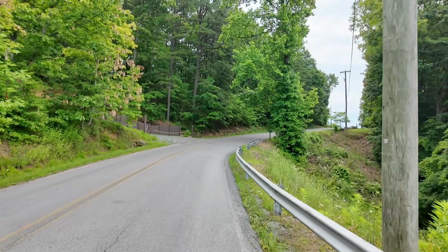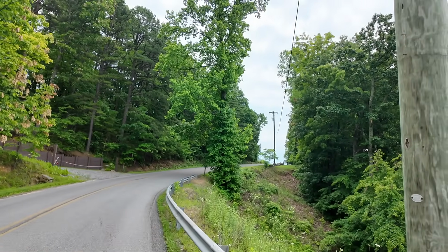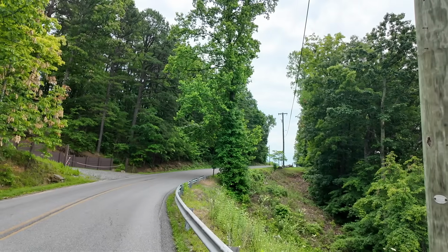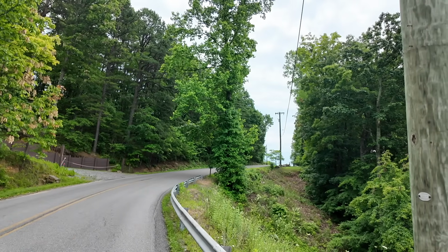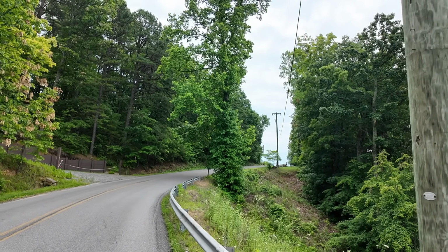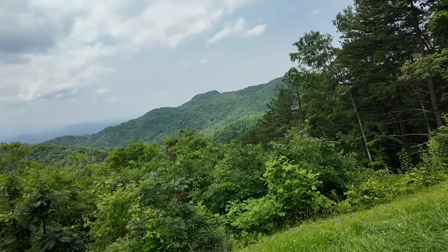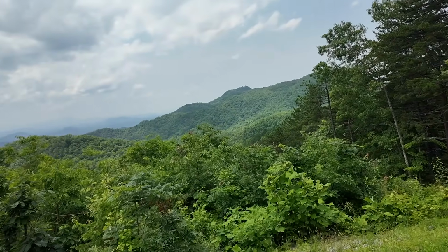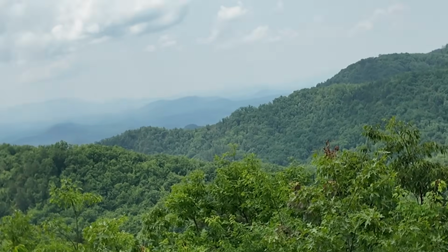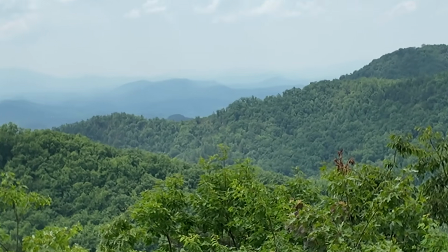All right, so the gentleman warned me there is a bear somewhere up here. I'm gonna take a few more pictures, and I've got to go down that way to turn around somehow. So we might see a bear, or as my cousin used to say, a bar. Davy Crockett, green estate in the land of the free. Wow.